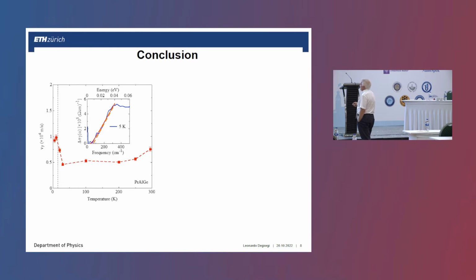And the linear frequency dependence allows us to extract then the Fermi velocity, which is very much depleted with respect to what you get in the lanthanum compound, which is probably a sign or an indicator for the important role played by correlation effect. Obviously, there's here an enhancement, which is, however, very moderate.